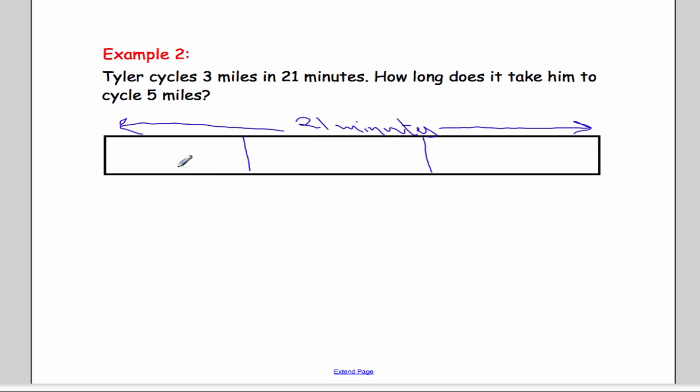How long does it take to cycle 1 mile? If I do 21 minutes and divide that by 3, because we should have the same number in each box, and the total from these 3 boxes here must add up to 21, we get 21 divided by 3 is 7 minutes. So 7 minutes in each box.